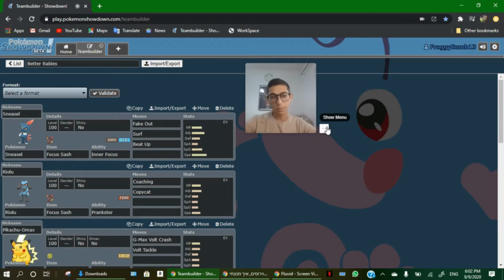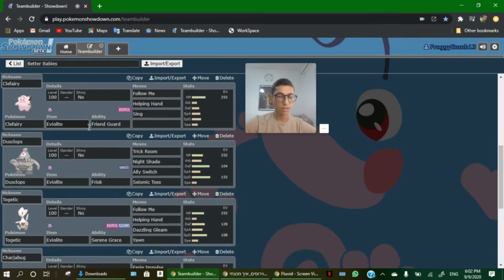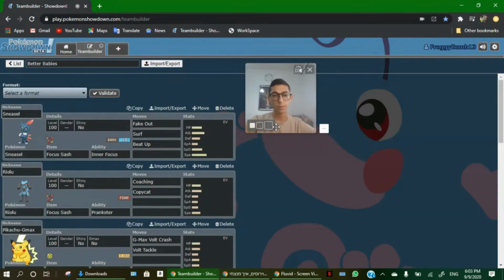Today I will be talking about pre-evolved Pokemon that could or are actually better than their evolved forms. Most of the time we're talking about abilities in terms of why these Pokemon are better than their evolved forms, but also we have the item Eviolite, which multiplies your defense and special defense by 1.5 times. So with pre-evolved Pokemon, you can potentially have super bulky Pokemon and therefore be better than your evolved form. So let's just get started.